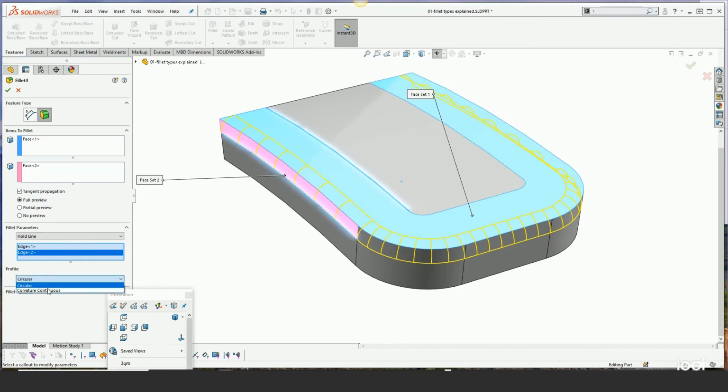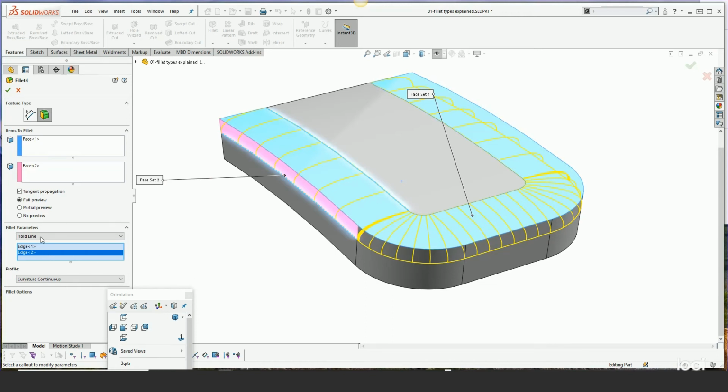So that's when you want to switch to curve continuous. And with curve continuous, it can be any profile shape as long as it meets the condition between those two split lines. So that is the face-to-face fillet with curve continuous and dual split lines.